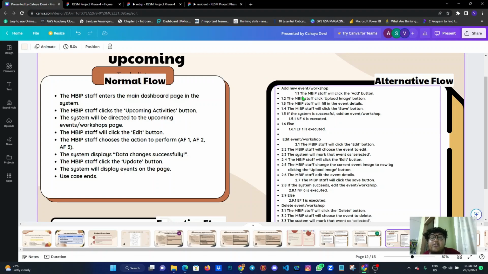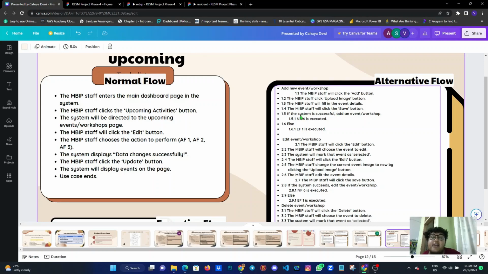For the first alternative, the MBIP staff can add a new event. To add a new event, they can click the add button, and then click the upload image button to upload a new image of the event, and then they can edit the event detail by typing in the text box provided in the system, and then they can save.